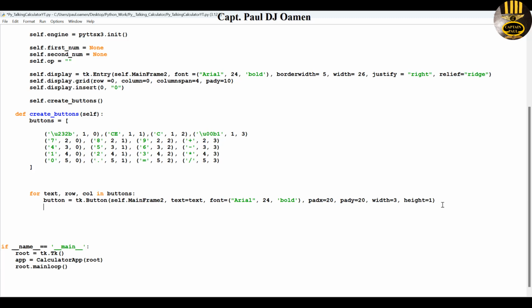I'm going to then say button.grid, and that is going to be row and column. I'm going to grab all of these, paste that right here. Let's just say it's going to be strictly north, south, east, and west.